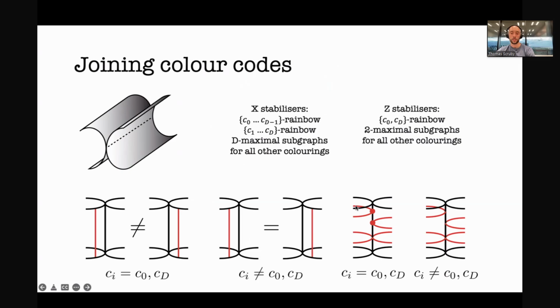Another way you can think of this is, if I have some anyon and I move it along here, when it meets this join, it has to branch into three. It can't just move freely through. Whereas for all the other colors, this is not the case. They can move freely through it however they like. So this is the picture to keep in your head about what happens to these logical operators with different colors when they interact with this join. And this is the sense in which you can think of it as a domain wall. It's just a set of rules about how the charges are allowed to interact with this specific region of the code.